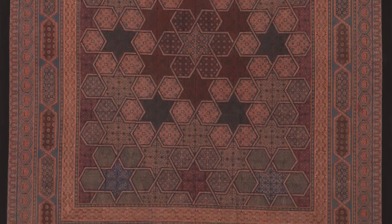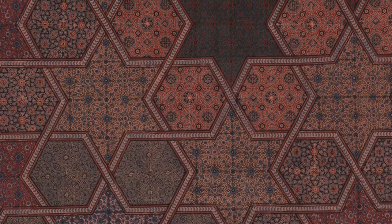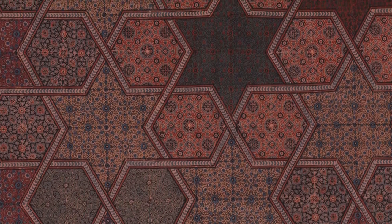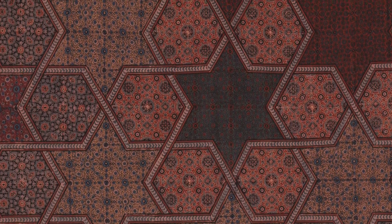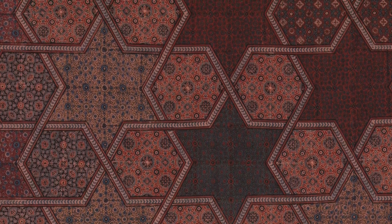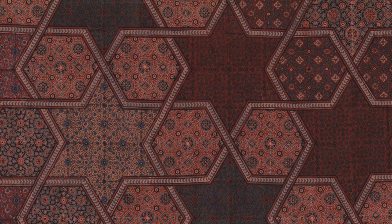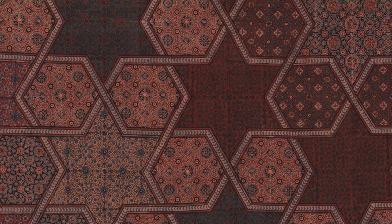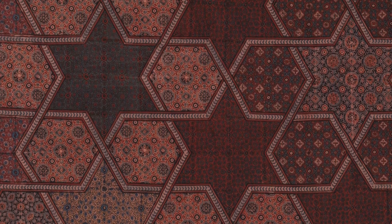It is made up of these interconnected star shapes and hexagons, each filled with intricate motifs, such as small floral heads and other little geometric shapes. These stars and hexagons are outlined with striped lines that weave in and out of the pattern and cross over and under each other. You can see several shades of red, blue, as well as black and white.